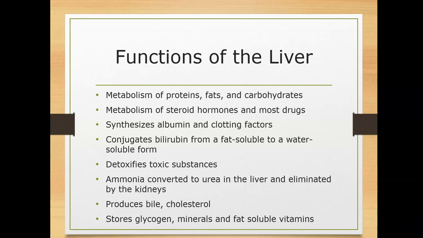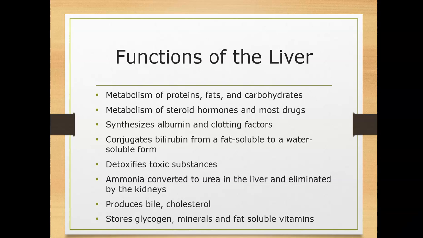Bile is essential for absorbing fats and eliminating bilirubin from the body. The liver produces that. The liver manufactures cholesterol, and that is why statins work in the liver to decrease LDL production. Meanwhile, the liver is also a storage facility. It stores glucose in the form of glycogen, it stores minerals, and it stores your fat-soluble vitamins.